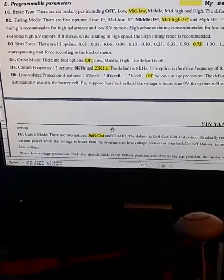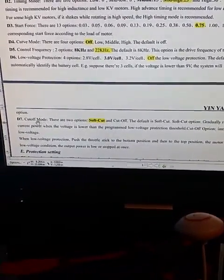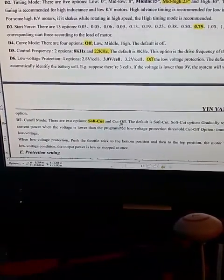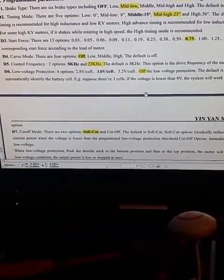I have it set to low. I don't want it to just drop out of the sky or cut the motor. And then those are the last couple of settings here. If it gets to a low frequency cut, does it do a soft cut or just turn off? So you could go either way on that.